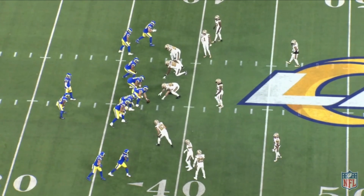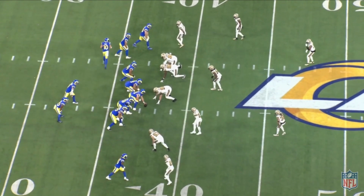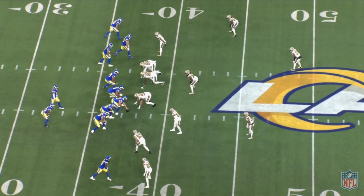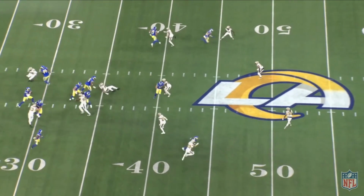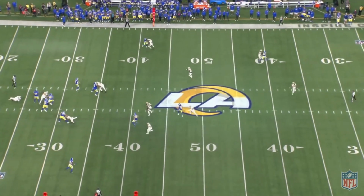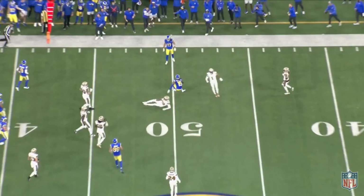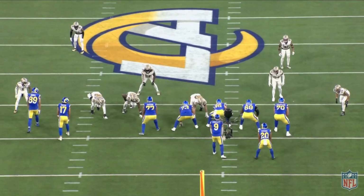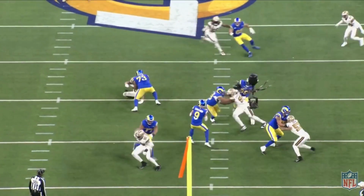There were a few plays here as this game continued to go on where Matthew Stafford became Matthew Stafford, the creator, the playmaker, outside of structure. Right here, I think he's always been a guy who's had unbelievable arm angles. He's one of the front runners in what I would say the last decade of these guys being so creative with their arm angles, throwing back across your body. Maybe not the most dynamic guy outside the pocket with his feet, but the arm angles thing has always been in his bag. And right here, this is a beautiful job on 3rd down.